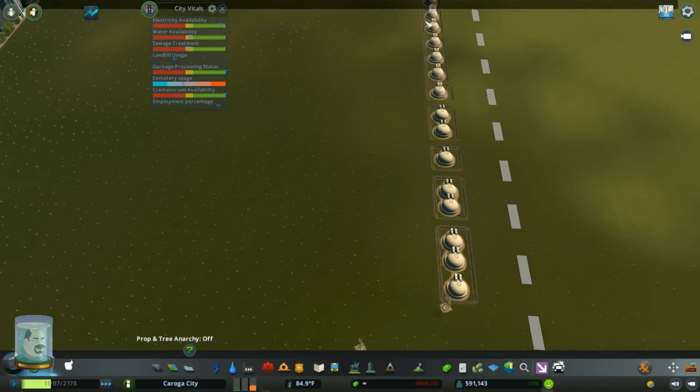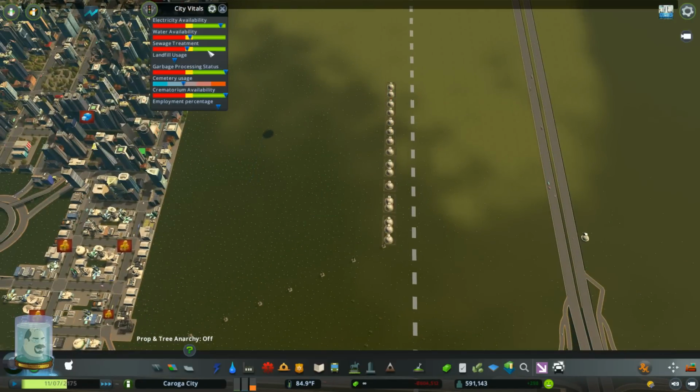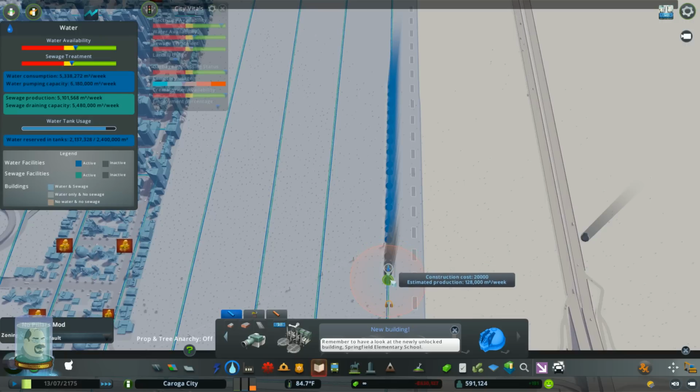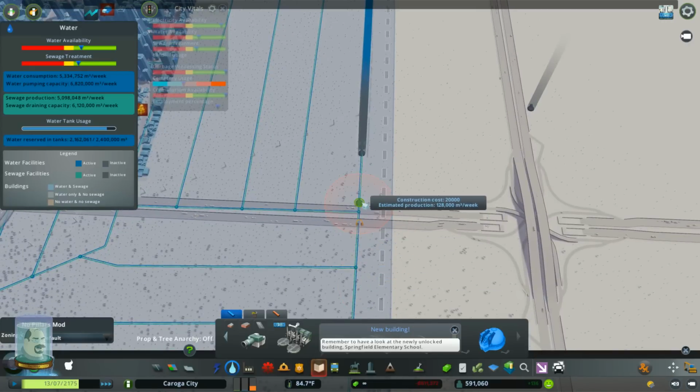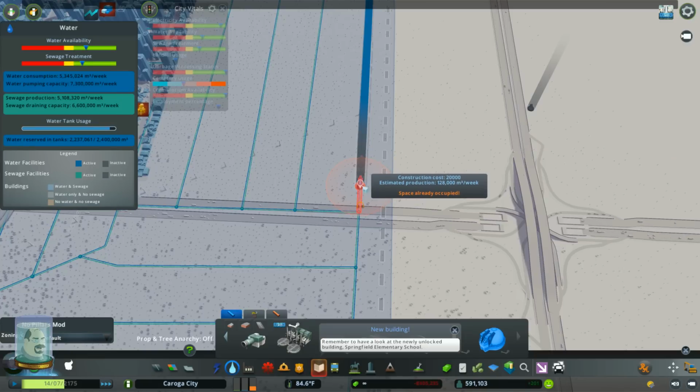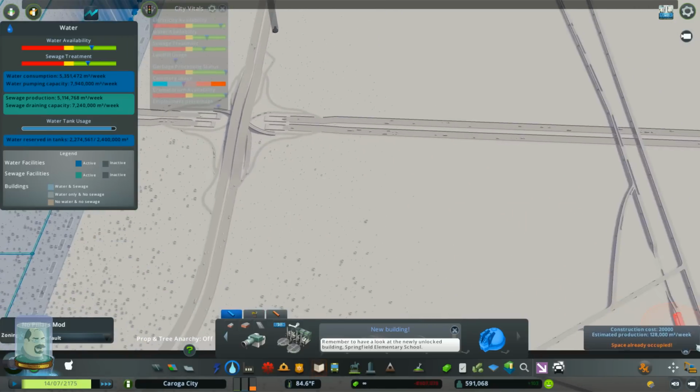Come on, click on in. There we go. What's this? Electricity availability, water availability. Really? Water availability is barely moved? Sewage treatment is terrible? I don't believe you. Fine. Here we go. No.